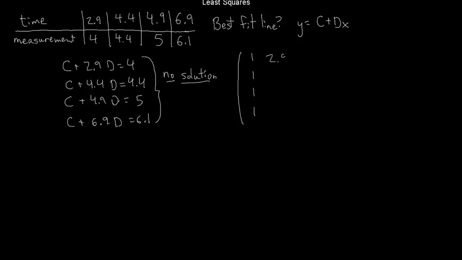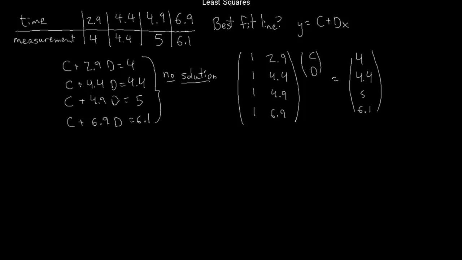When I have an inconsistent system, like in this case, if I write the matrix of this equation, it goes like this. That's what I've got written here, times CD equals the data vector for 4, 4.4, 5, 6.1. That's often called the data vector, and maybe I'll name it y. And maybe I should name this matrix A. So this matrix equation A times CD equals y doesn't have a solution. And that's, in essence, because this data vector y doesn't lie in the column space of A.